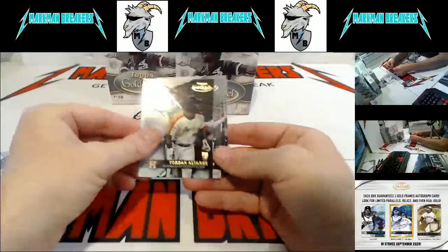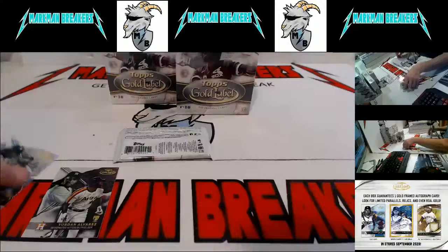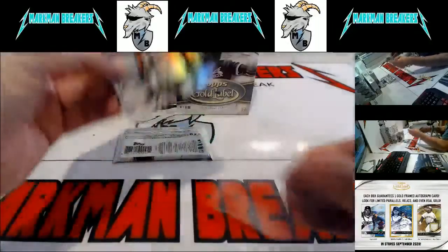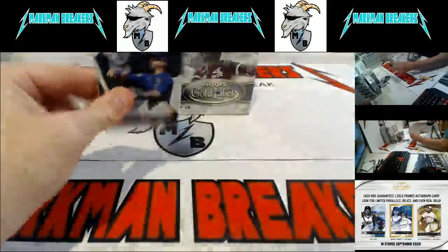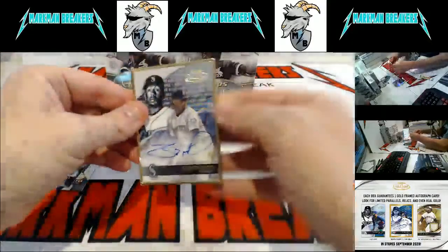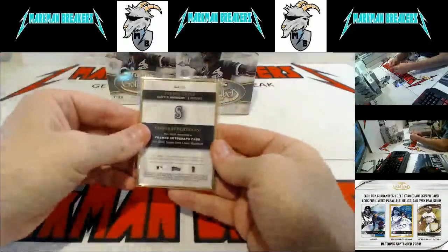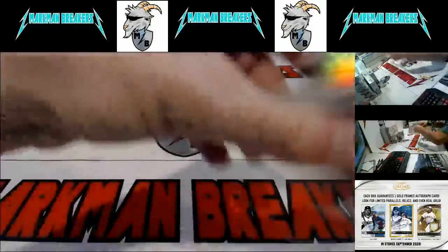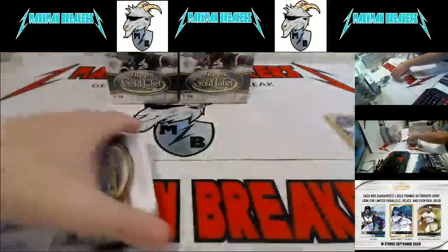Yordan rookie, I'll leave that. Another Yordan rookie, Merrifield, Hoerner, and Verlander. So two Yordans, a Class 1, and a Yordan Class 2. All right, here we go, autograph. And our autograph, let's see, Blake Snell, Nico Hoerner, and Justin Dunn, Seattle autograph rookie. Yes, these are on card. This one is not numbered, but we will indeed recap that, along with any low number that happened to pop out.